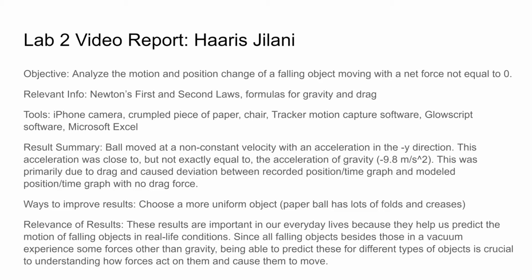A summary of the results is that the ball moved at a non-constant velocity that had an acceleration in the negative y direction. This acceleration was close to but not equal to the acceleration of gravity, which is negative 9.8 meters per second squared. I believe this was primarily due to the drag force and caused deviation between the recorded position time graph and the modeled position time graph, which had no drag force.